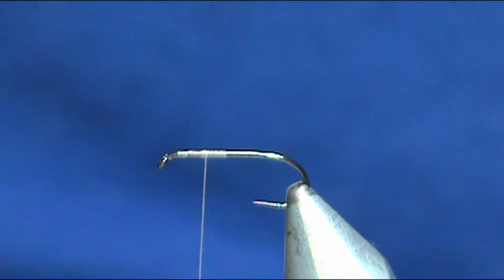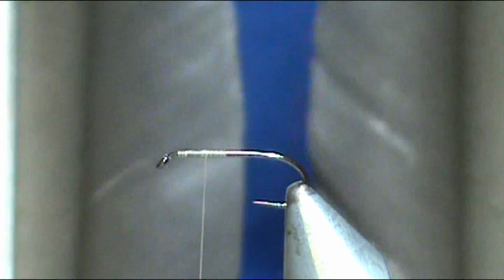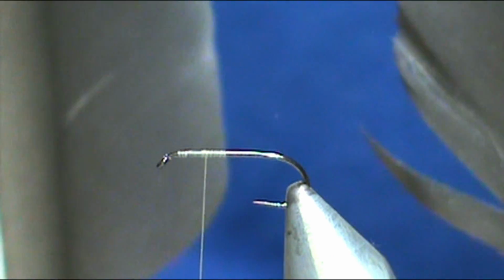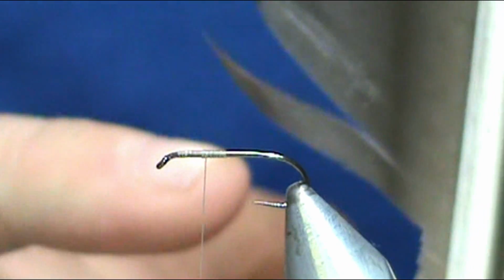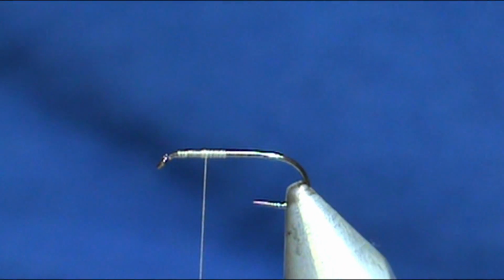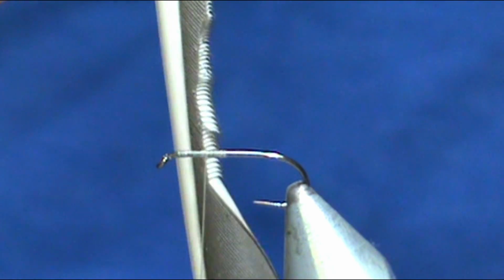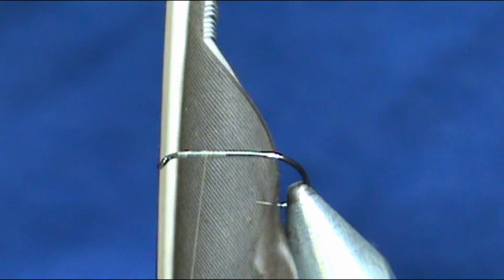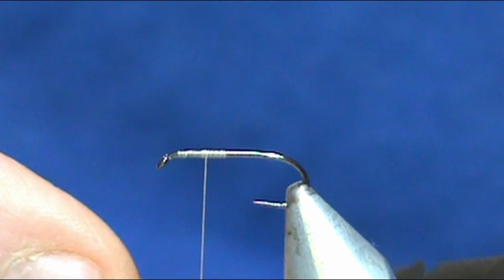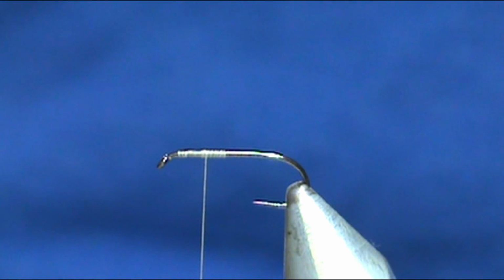For our wing, I have Goose Quill. These are wing feathers from a goose. And we're going to use a right and a left. And you can see I already have one already sized. What we're going to do is take that feather, touch it to the shank and poke the point of the hook through. And that's going to be the size. I'm going to trim them off.